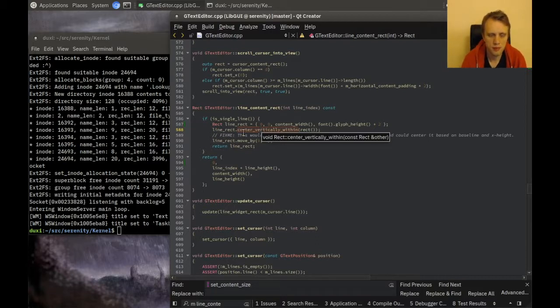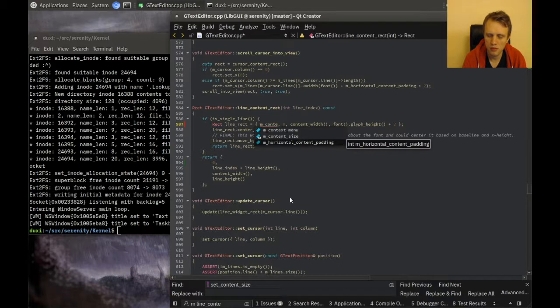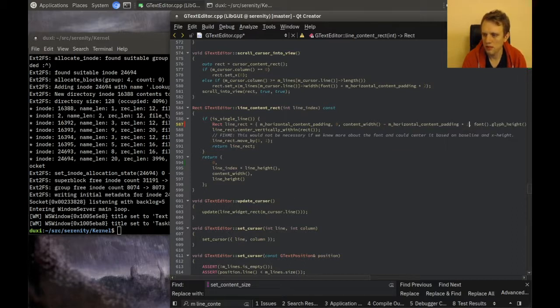So let's see, content width, line content rect. Well, then really what we should be doing is we should be starting this far into it, and then we should be subtracting m horizontal content padding times 2 from the width, because this is a line rect, not a content rect.